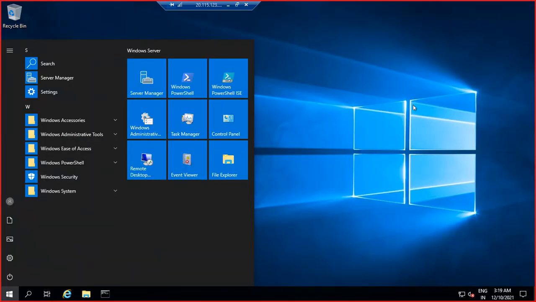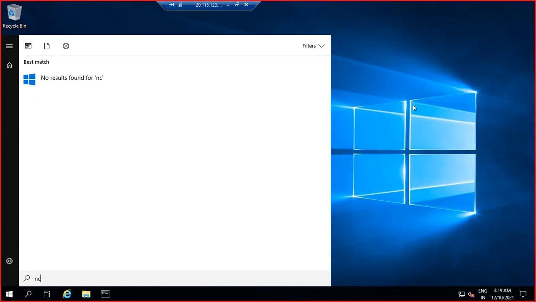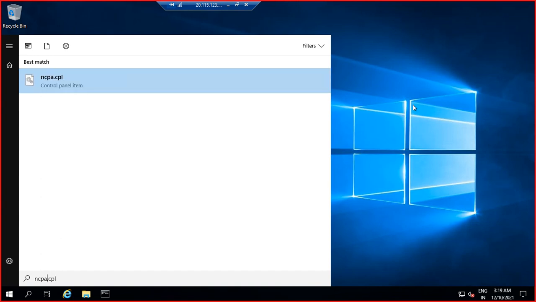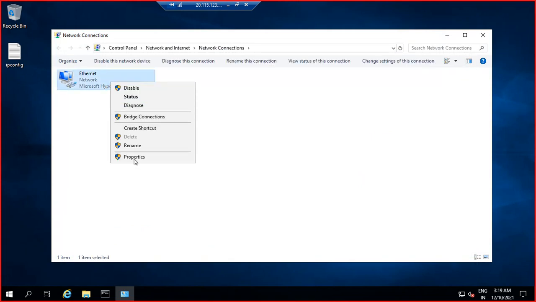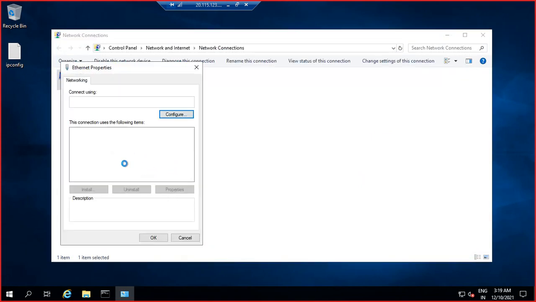So type ncpa.cpl. Here in the properties we need to provide that DNS server value.